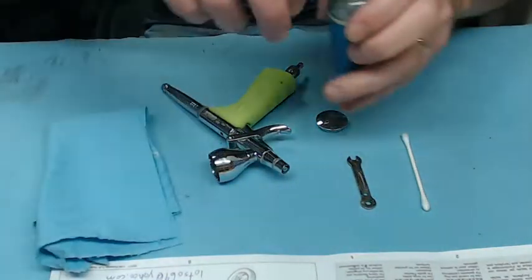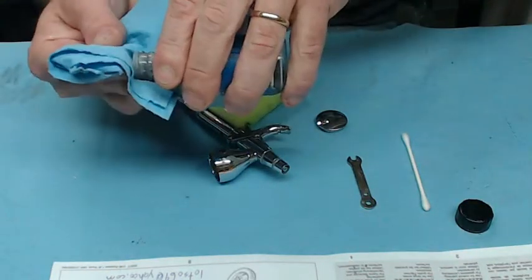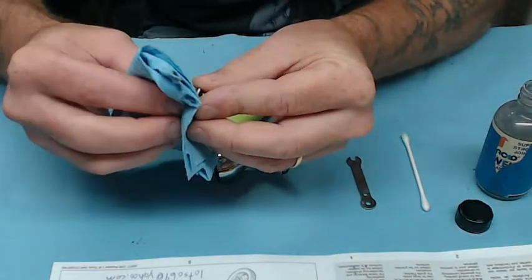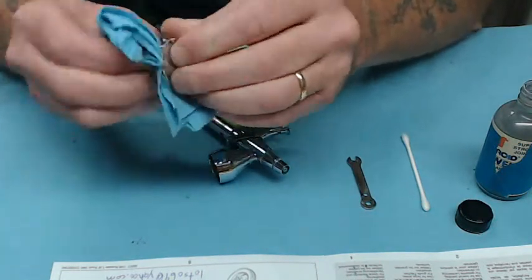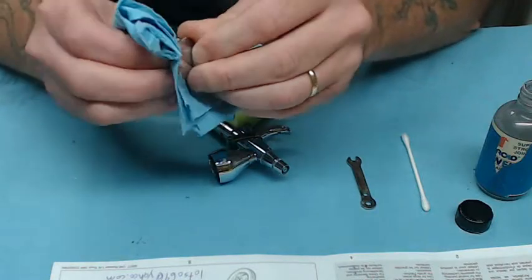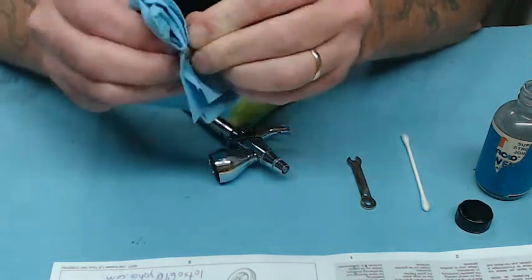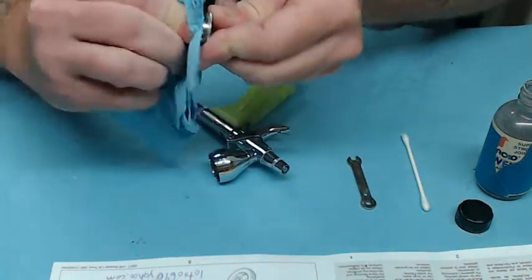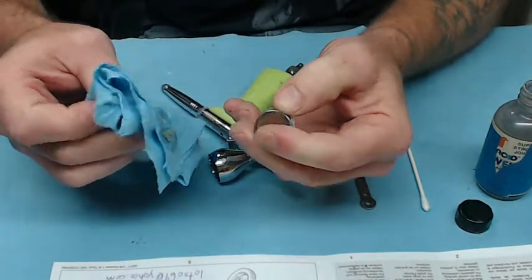All I do to clean up the cap assembly itself is put a little bit of lacquer thinner on the cloth. I'll basically form the shop towel to the radius and the little steps in the cap, and I'll get all the stuff out from underneath this lip right here and just spin it on my finger like that to get the stuff out of the inside of it.